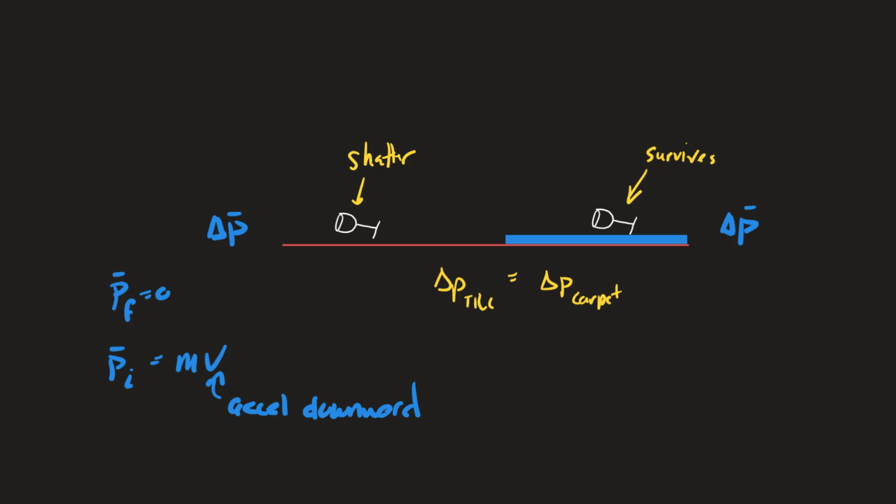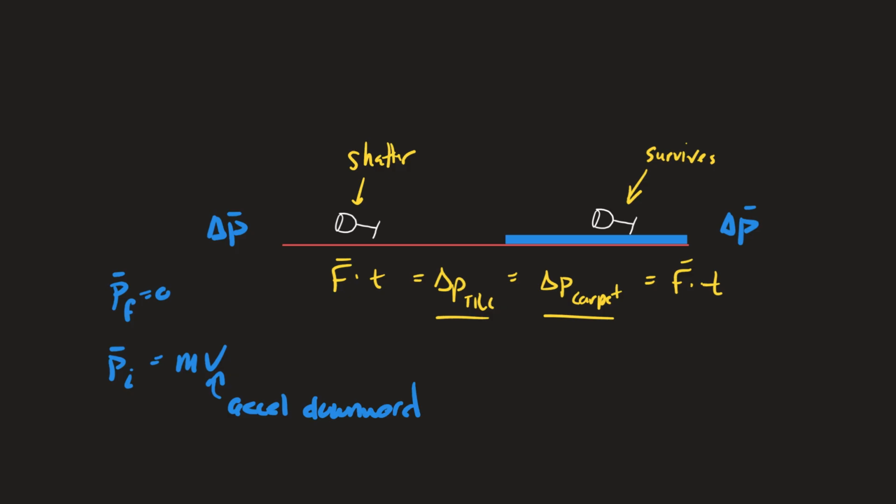But one of them shatters, and that's because of the cause of the impulse. The effect is that the tile and the carpet both bring the glass to rest. But the thing that's about impulse has to do with the other part, the cause. In both cases, there was an upward force on the glass from the floor, a normal force, acting on the glass. They both experienced the same impulse, so force times time had to be the same for both. But which one stopped sooner? Probably the one that shattered.